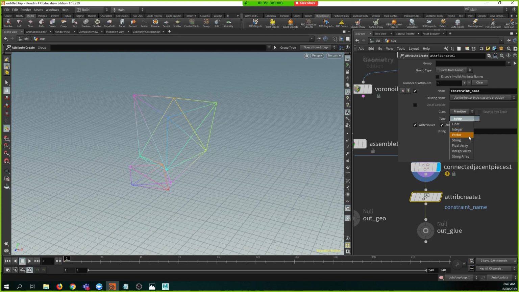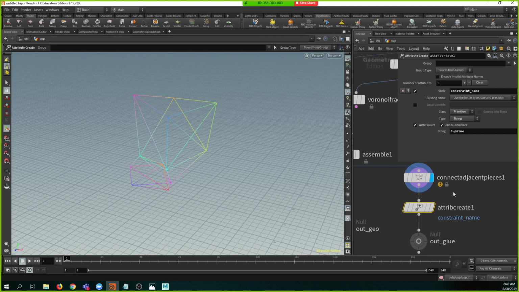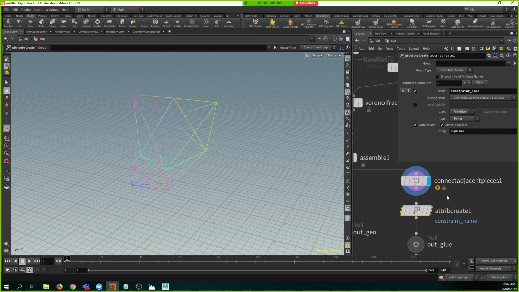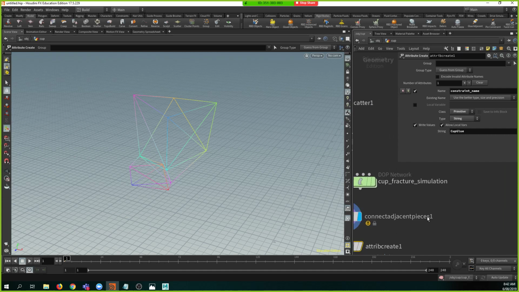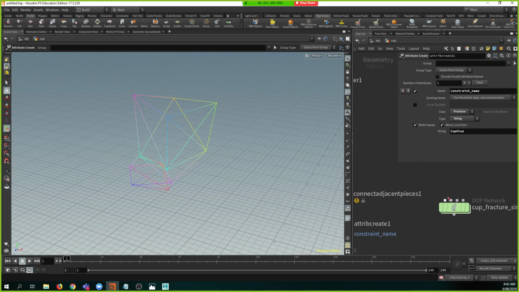Vector is a combination of 3 numbers, and a string is just a phrase. Here I call it, I don't know, cup glue. So the constraint is generated, and I'm gonna use it in my dynamic network.